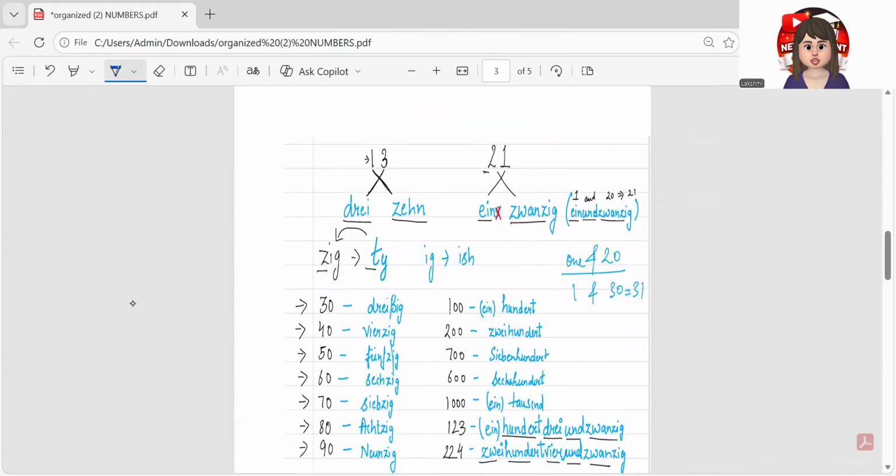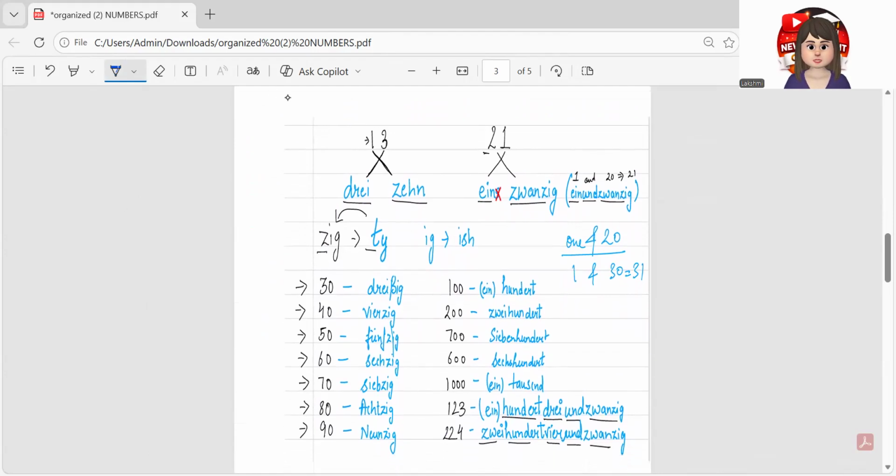Okay. Now on the basis of this, let's learn more numbers. If you learn till 20, after that it's easy to make all the numbers till 1000. You just require simple tips and tricks. So how to build 21 in German? You already know that 20 plus 1 will become 21, right? How to say 20? That is zwanzig. Now zwanzig plus 1. How to say 1? That is eins. Now what will you do, everyone? You will combine it. Just remove this S from the end of eins.